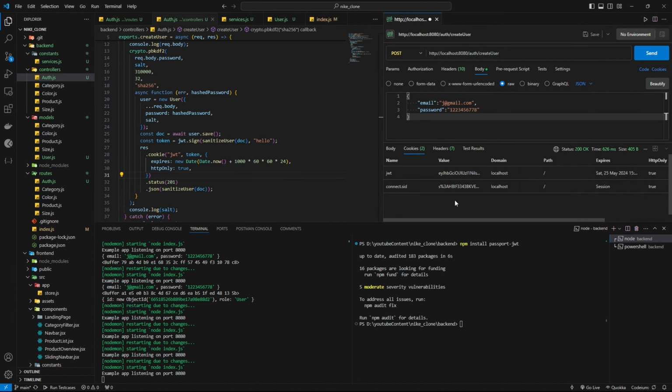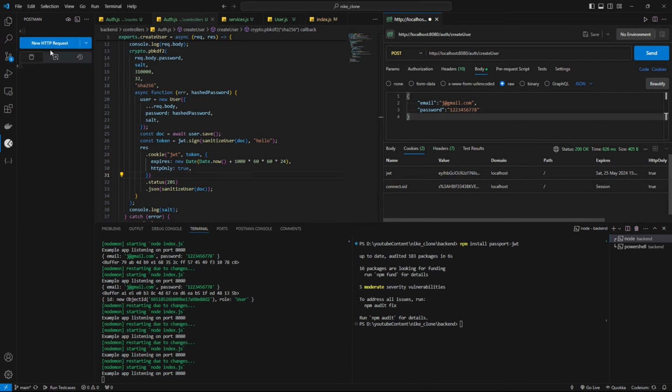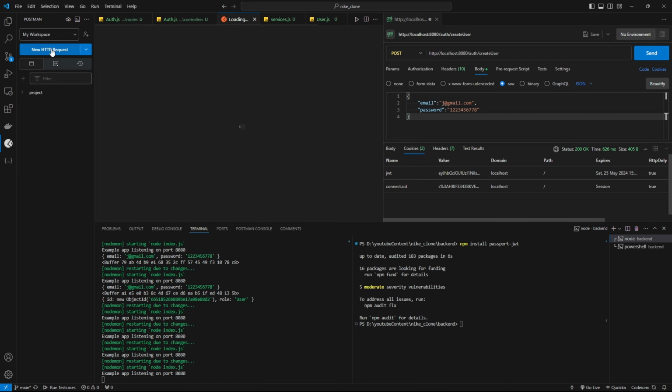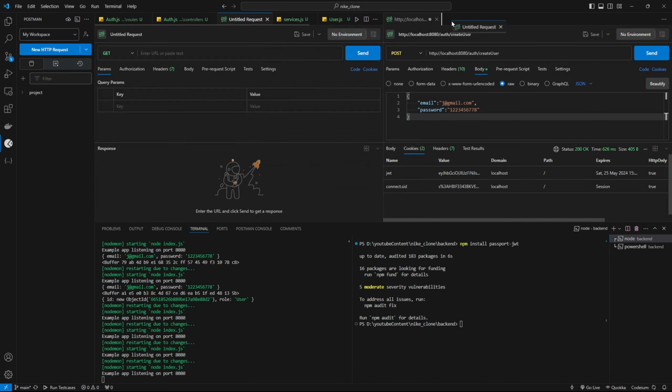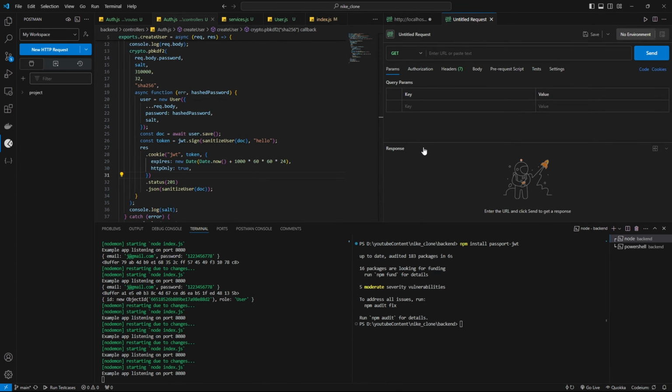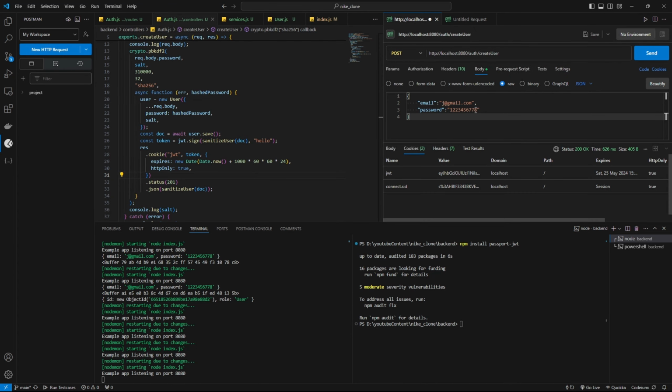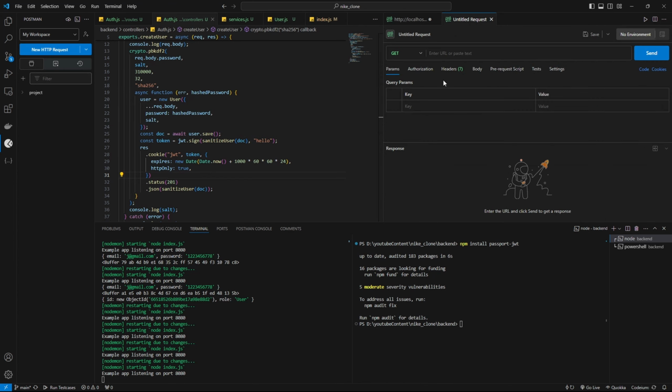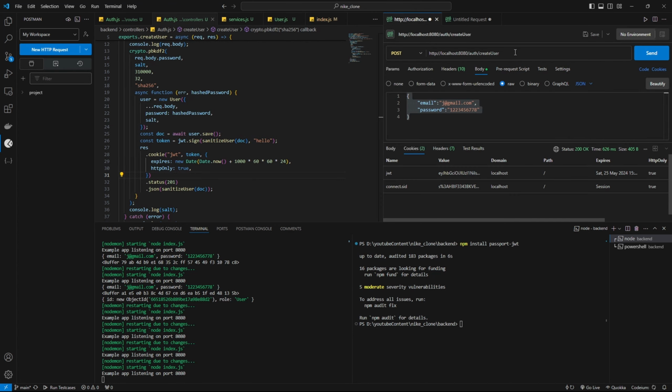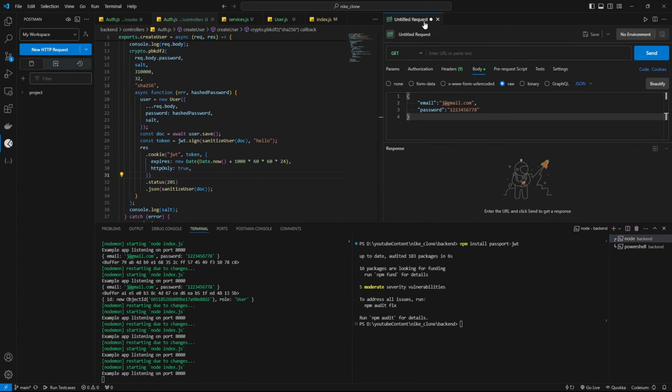And okay, why is it showing that you have a cookie? Let's carry out another request up here. Let's carry it in our body as a JSON, paste it here, and also the URL, cut it, and paste it here. Now hit post.